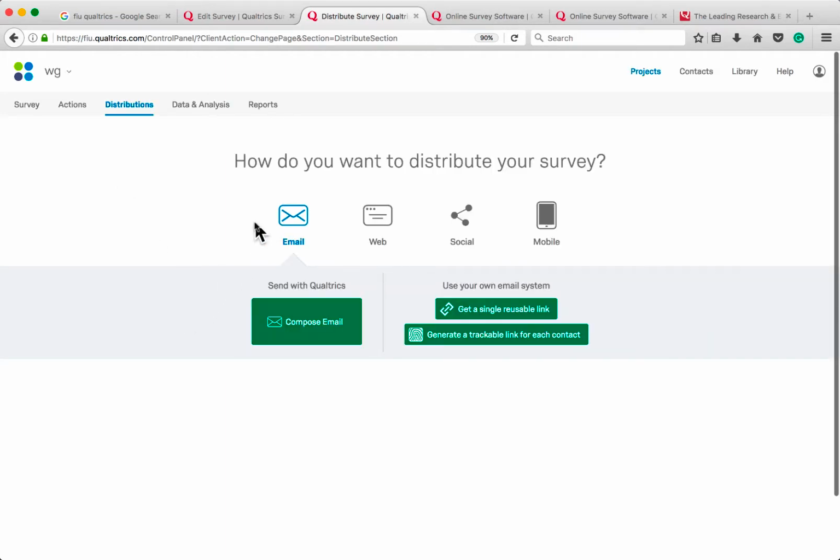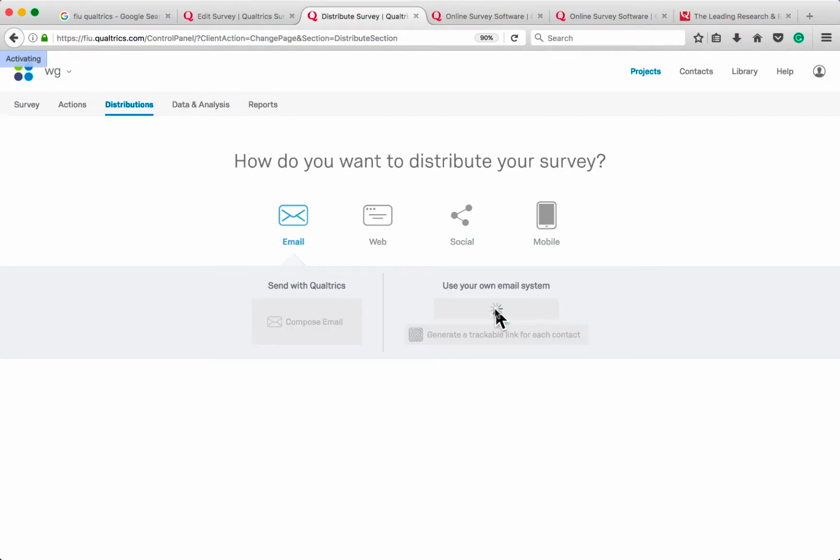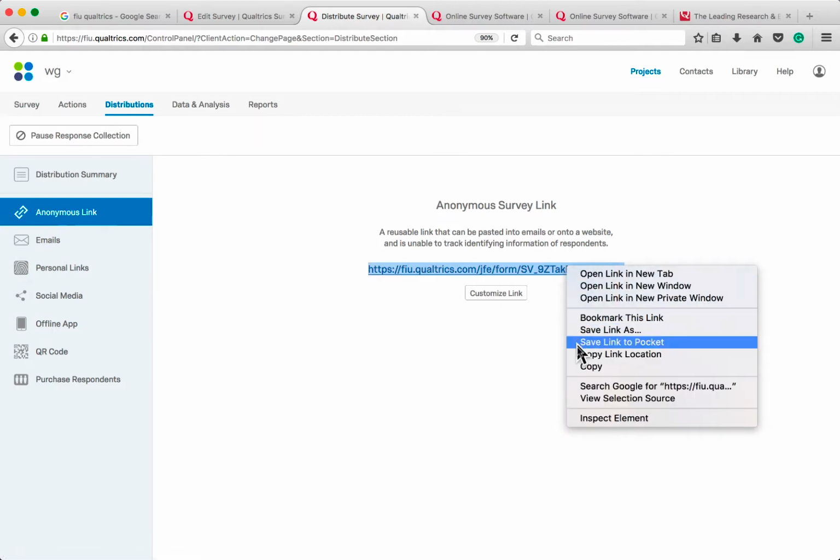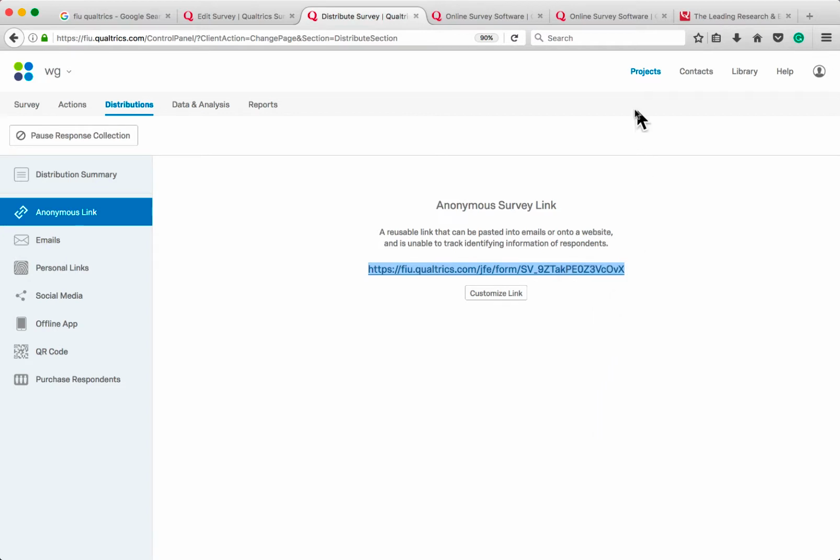It gives you some options to email, if you'd like to send it as an email, or get a single reusable link, or go straight to social media, a variety of things. What I tend to do is just get that single reusable link. I copy that link and Shazam. Now I'm ready to post it into whatever social media or email format I see fit.